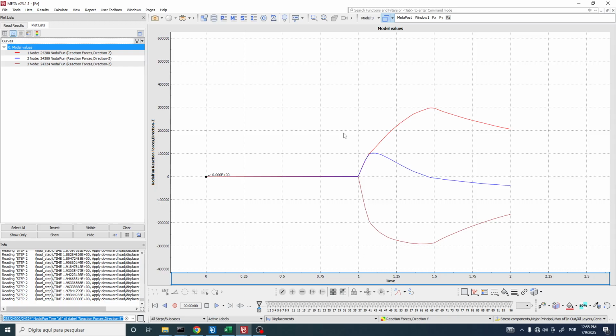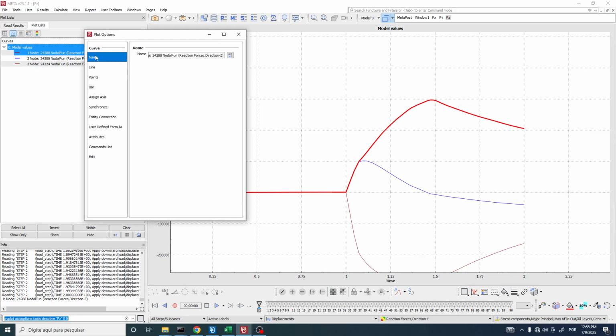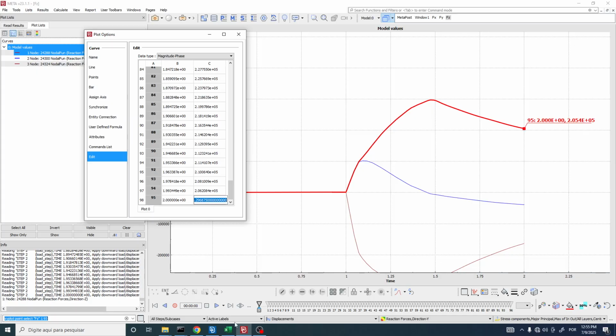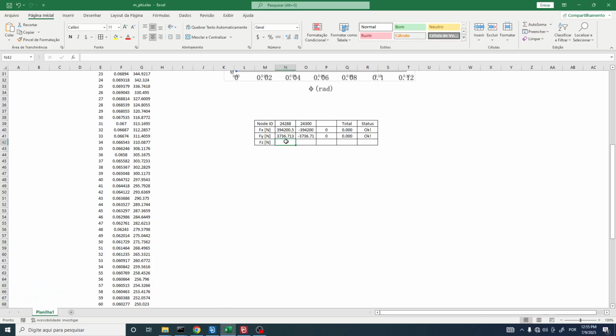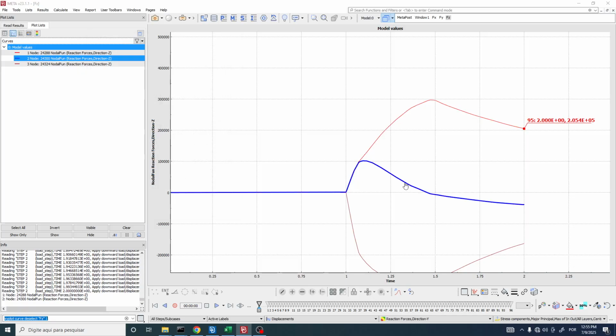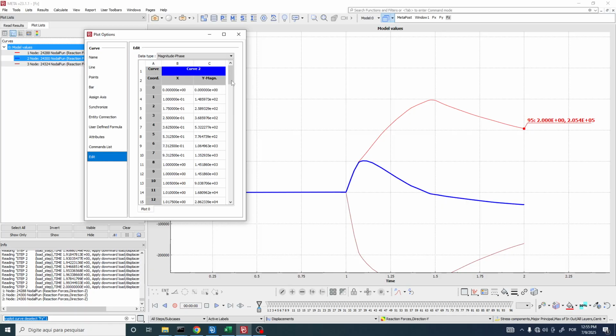And now let's start with this one. Double click on this one. This one is for a node that ends with 88. Last value, Control C. This one, Control V. This one is for a node that ends with 300.